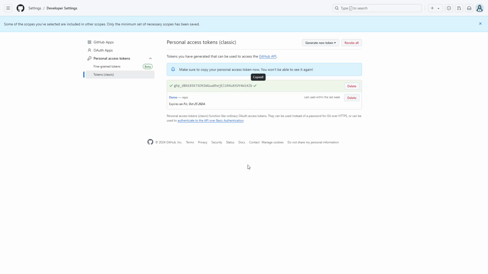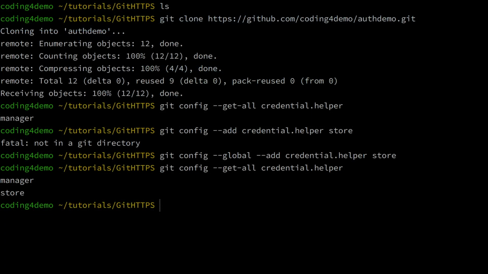It's the same process. I will go to Git Bash, and I will remove this auth demo repo because I've already cloned it, and you can see that it's available here.